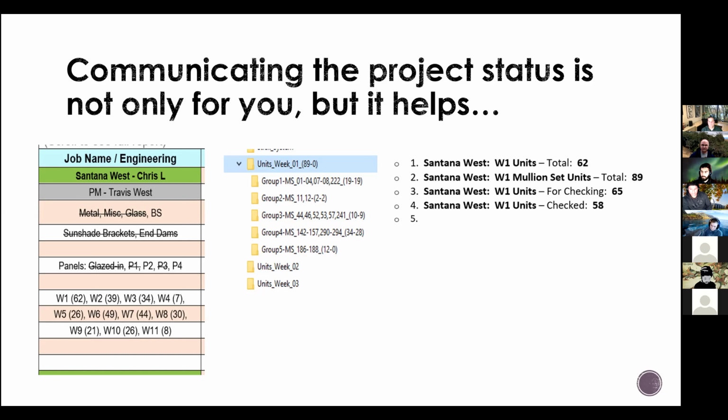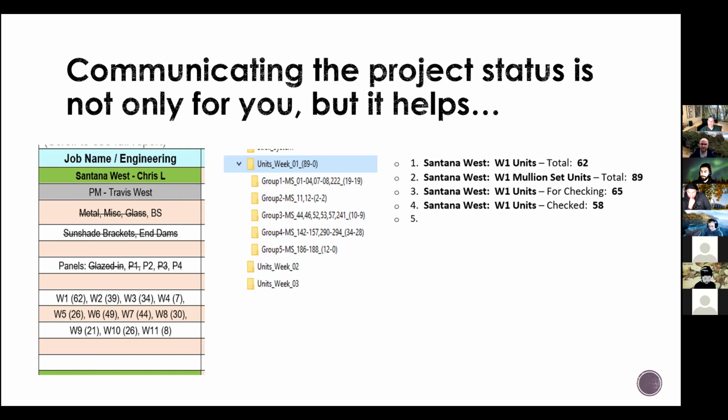From my experience, how I adapted what the Lumen team was doing was I would print out the Mulligan set for the whole job, then print out the Mulligan set report just for that week. Then I would look at what's on week 1, write down the Mulligan sets, and go back to the Mulligan set for the whole job, and do all those units for that Mulligan set. Like, I may have 2 units for week 1 for that one particular Mulligan set, but for the whole job I have like 18, and I'll do all 18.